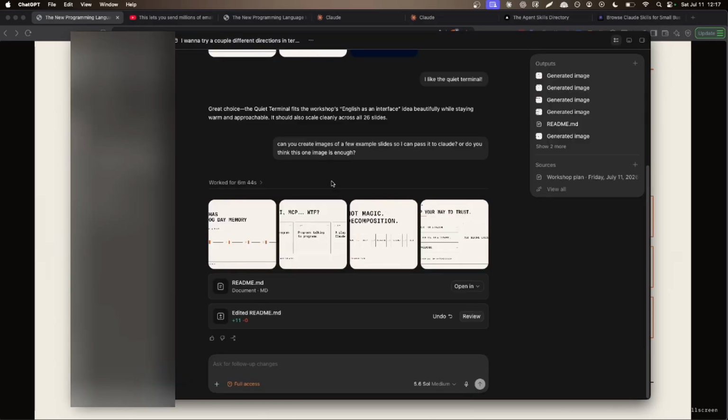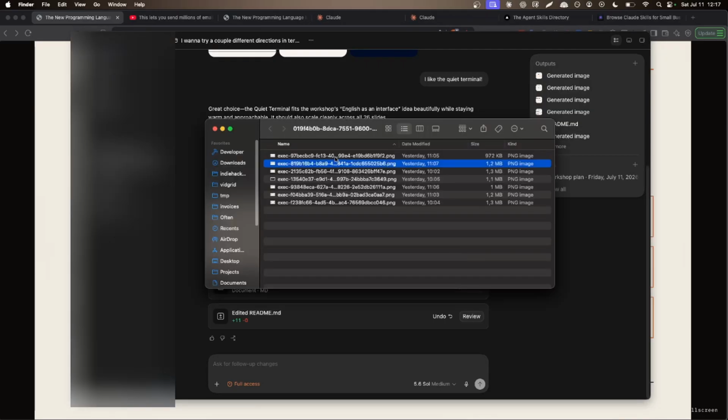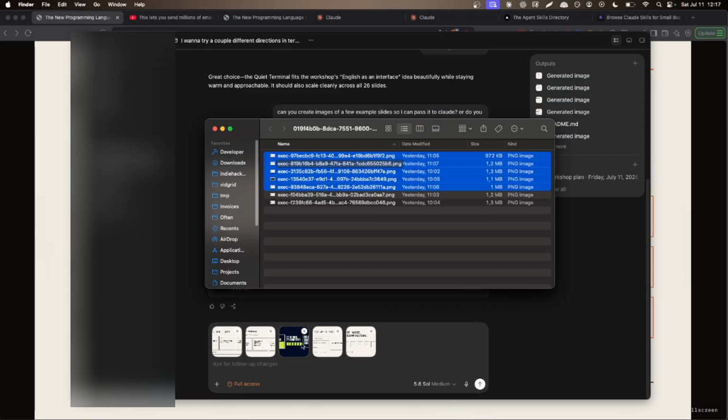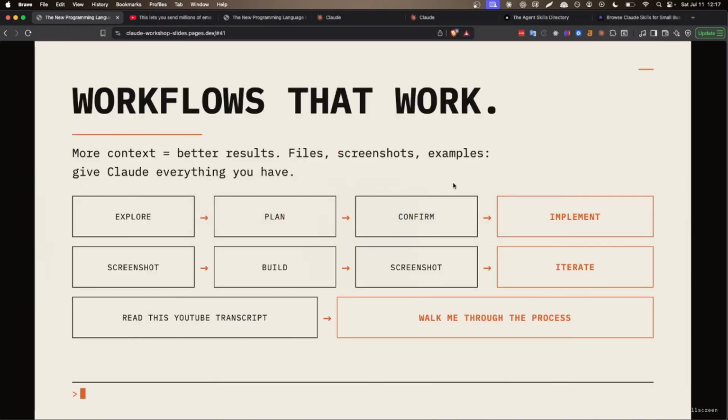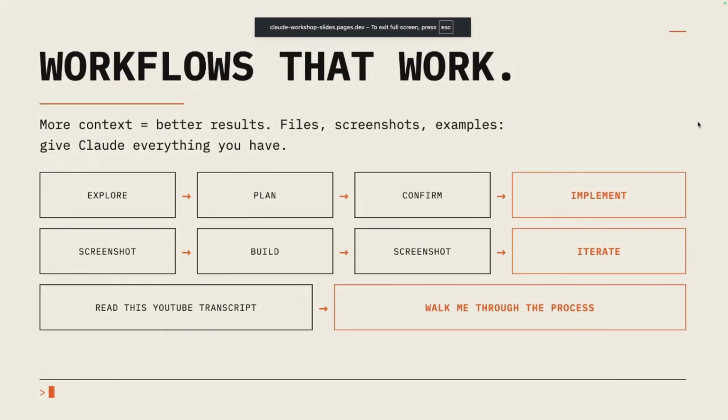And then I basically took these screenshots. I just went like this, reveal in Finder. And then I copied them like this, and I dragged them into Claude. You would just do like this. And now this is context. And then I said, hey, build this style of slideshow. And that's how we now have this. So whatever style you want to create, Claude can just create it as code, which is pretty nice.